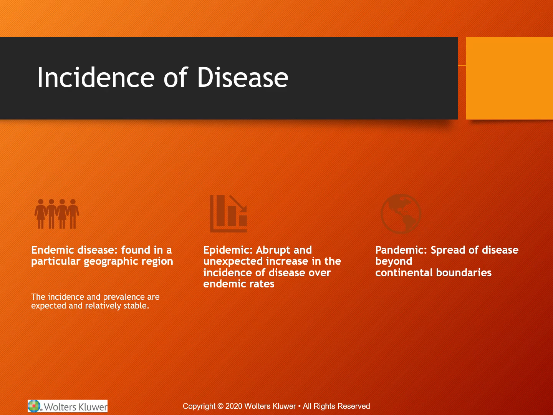And pandemics are a spread of a disease beyond continental borders. So when a disease that's normally endemic to an area starts to widely spread across the globe, that's when we consider that a pandemic. And often what we see is, again, a sharp rise in incidence and infection, because as something spreads out of its normal endemic area, now it's starting to infect people who maybe don't have that natural or developed immunity to a disease, and so it becomes much more infective in a new, novel population.